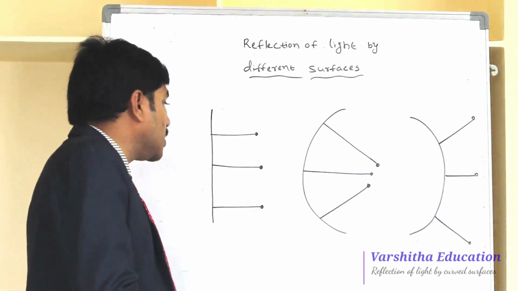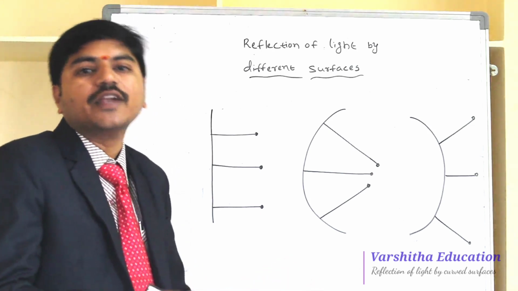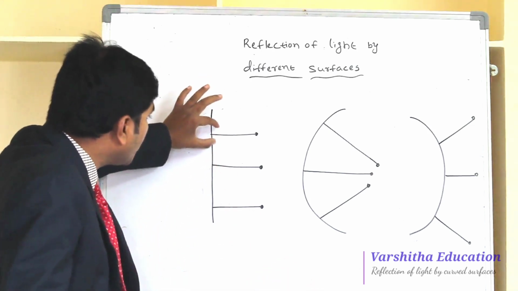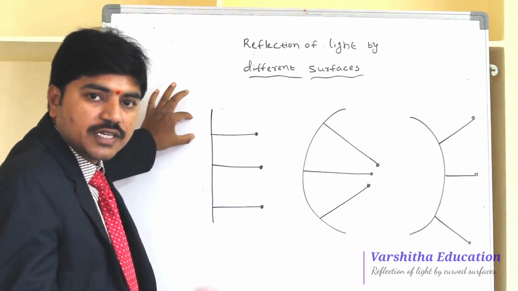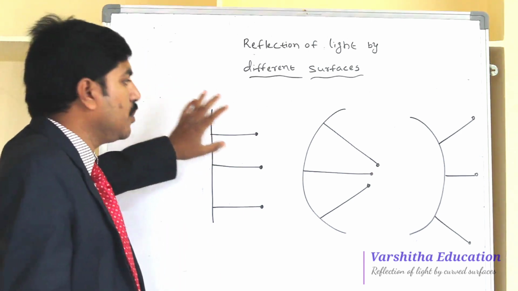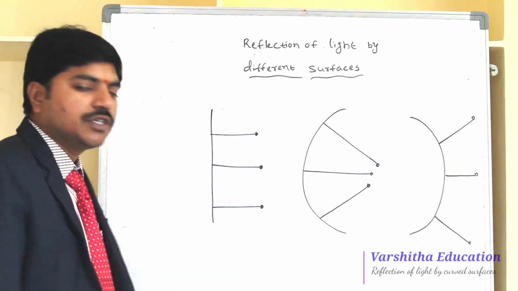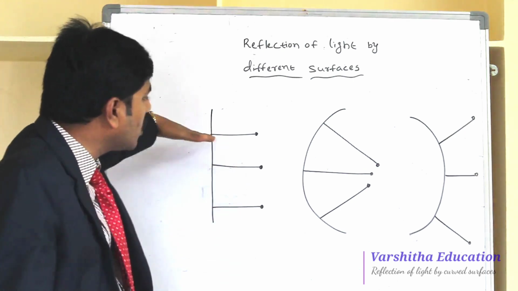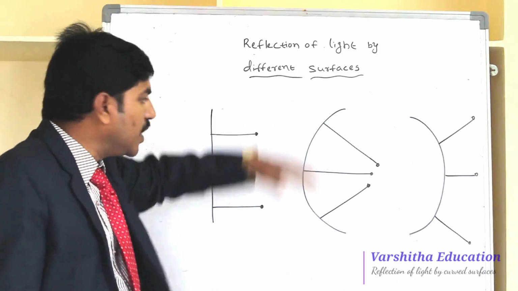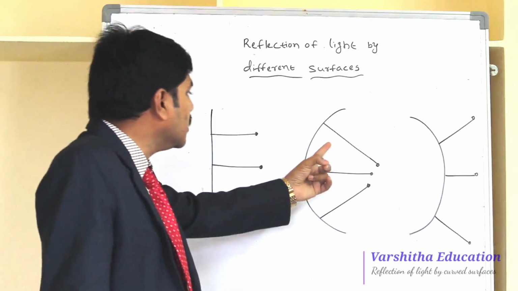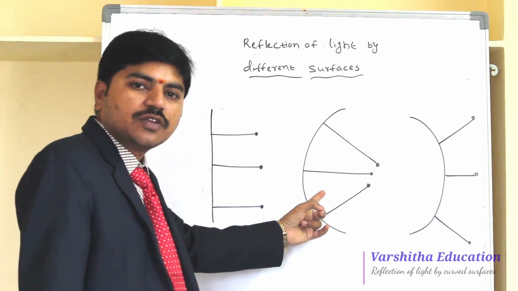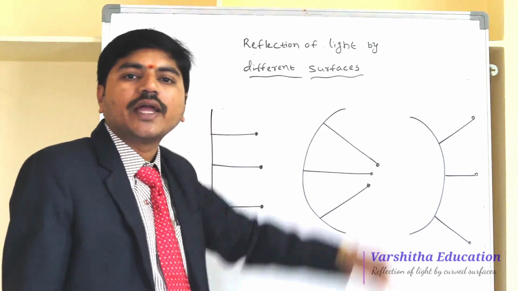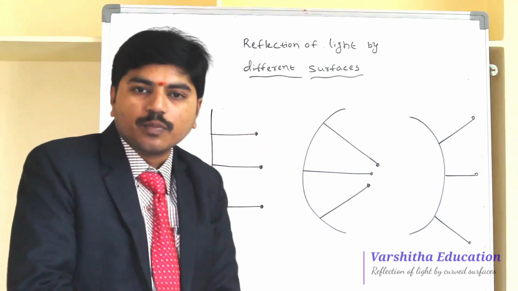After completion of that, we can find out the normal first of all. Normal is nothing but a line perpendicular to the surface, and it is an imaginary line. For example, in this activity, on the plane surface, the three pins are in the direction of a normal. Then here are a concave surface and a convex surface. In these, with the three pins, also try to identify the normal.